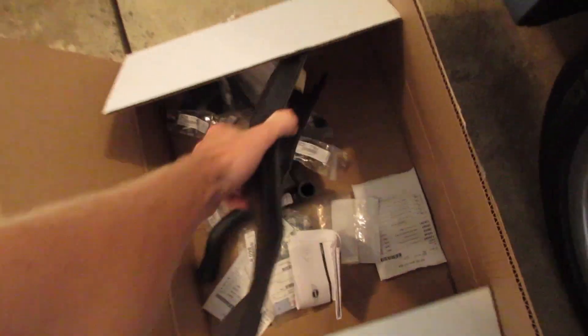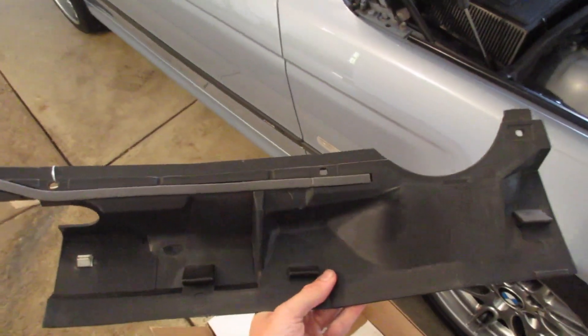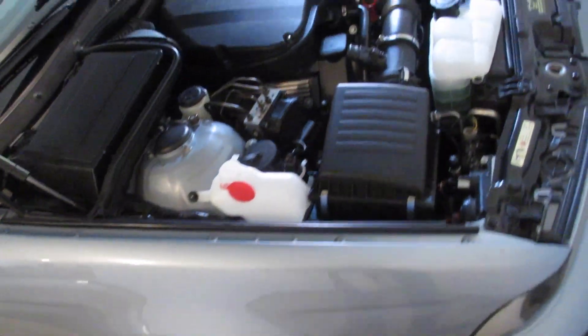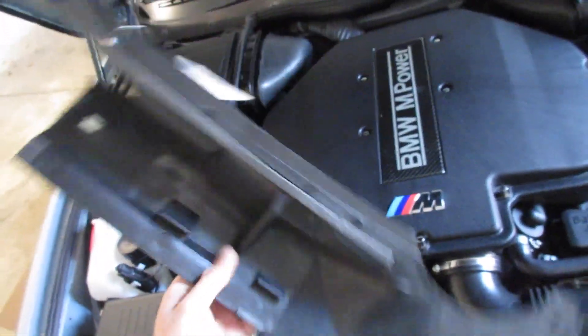I removed the old one, and after getting the new one in the mail today, it's incredible — I thought it was the wrong part. It's unbelievable how much of mine had crumbled and disappeared. This is the size of the piece. The one I took out was about a fourth this size, and half of that fourth is under the car in pieces about the size of frosted flakes. So this is what we're going to be putting in today.